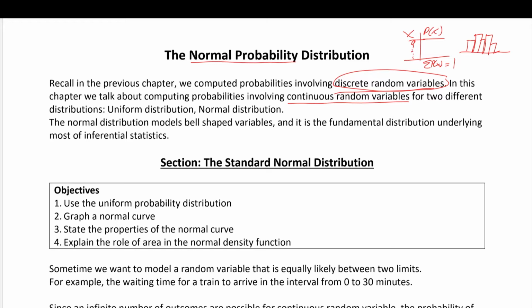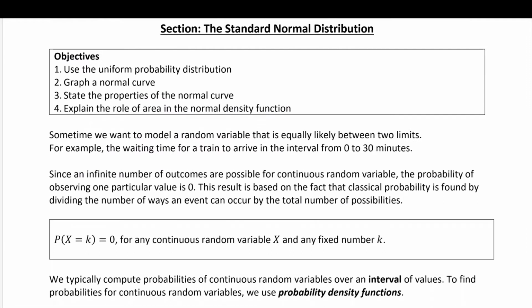And the continuous random variable that we're going to be talking about is, like I mentioned, the normal distribution. But we're going to start off with the uniform distribution. There are some applications for the uniform distribution, which we'll talk about in a little bit. But mostly the reason that we're talking about it here is because it's very easy to show you how we calculate probabilities with the uniform distribution. We're going to use those stepping stones, really just baby steps, in order to talk about the normal distribution.